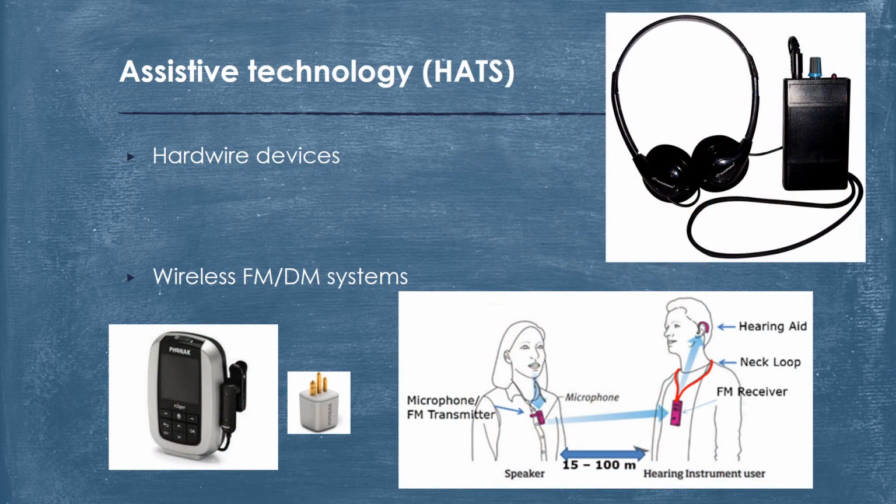Finally, I want to talk a little bit about hearing assistive technology or hearing assistance technology. Some people will call it HATS for short. And we can have hardwired devices where the microphone is on the little box and we can talk into the box and our patients can hear us with headphones. That is one of the least expensive options and kind of cumbersome because you are literally hardwired to the person you're talking to. But I have definitely used these.